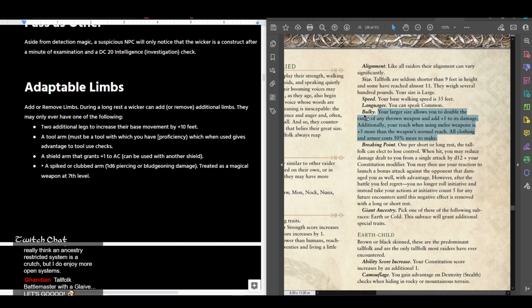So I don't know if they've taken that into account with the design. I don't know if bulky is the replacement to the abilities found in the DMG for large, or if this is in addition to that. Because if this is in addition to that, you already have a huge benefit being a large creature. You could just repeat what the DMG says about large creatures, and that alone would be an amazing ability. So I do think it's exciting that they are taking that step and making a large race. But I still don't know if it's the perfect solution.